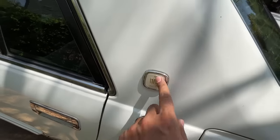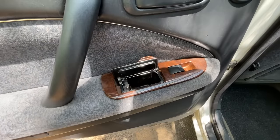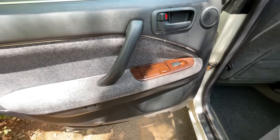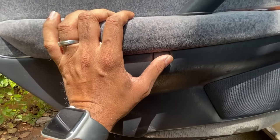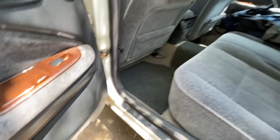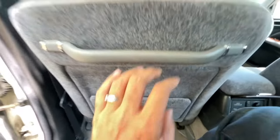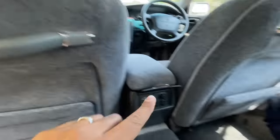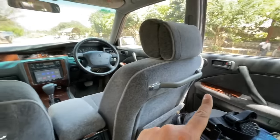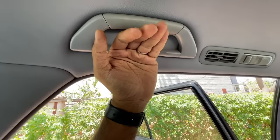The rear seat comfort is amazing. You can see the Crown logo on the other side. Inside, there's an ashtray — so people gave preference to smoking over storage back then. There's a dummy button, a puddle lamp, good legroom, and I love the fabric seats — super comfy. You have storage, grab handles, AC vents placed at the top, and a nice smooth handle.